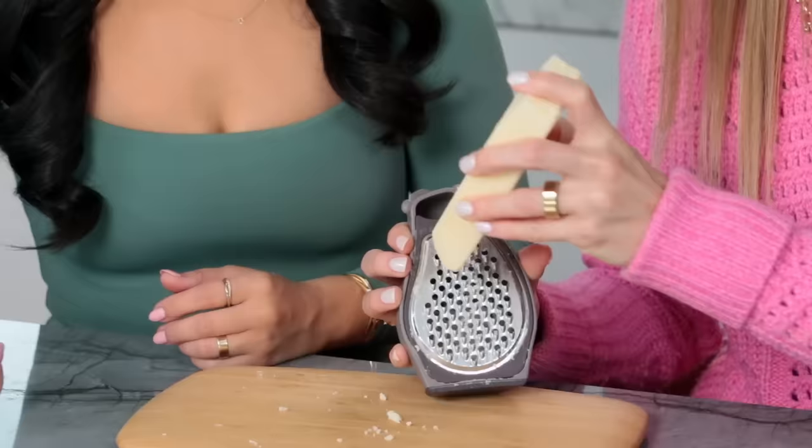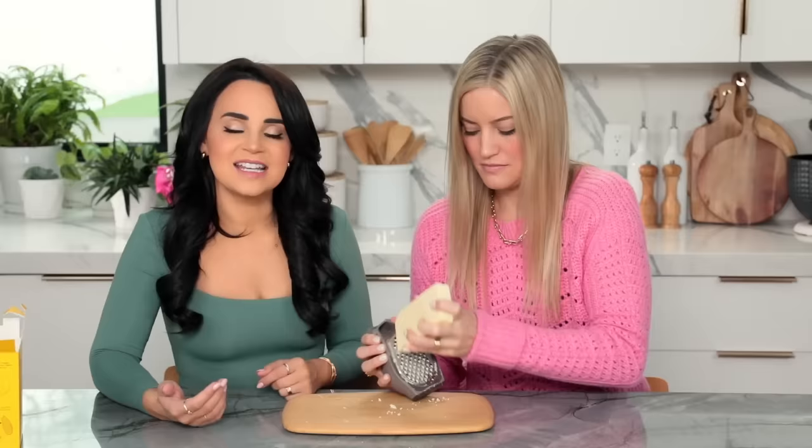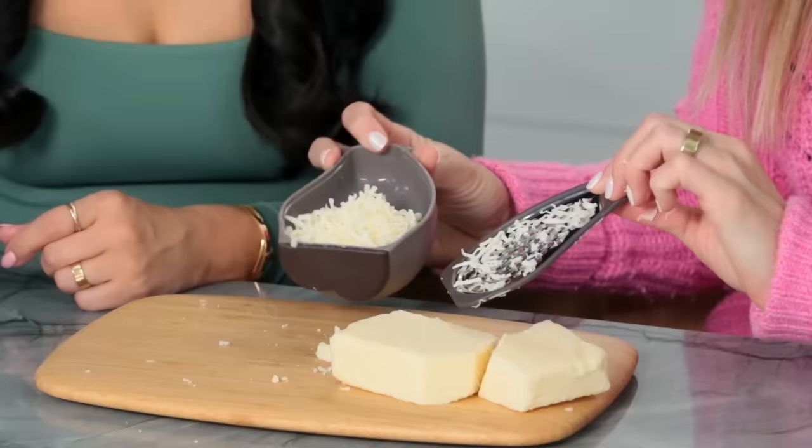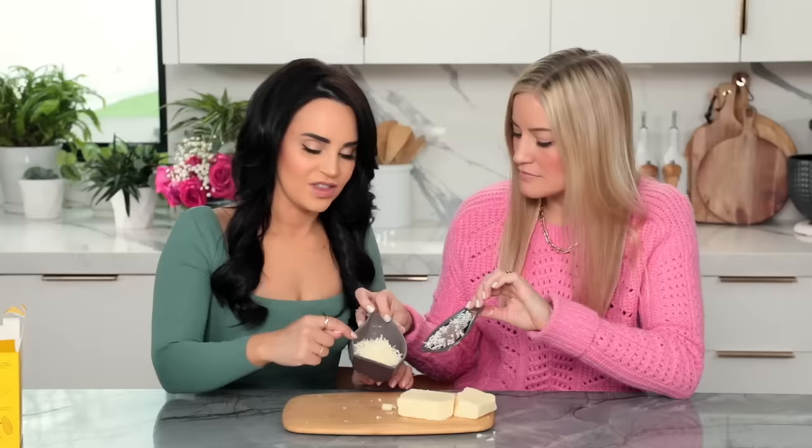Ooh, that's a real soft cheese. Very soft. Great. It doesn't catch all the cheese. Like, you can see a little bit here on the counter. There it is. It's perfect. This is amazing. I don't feel like I have any complaints, other than maybe being bigger. Yeah, I need a bigger one.